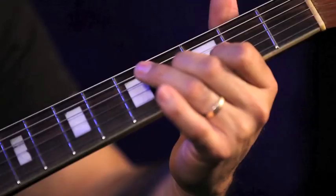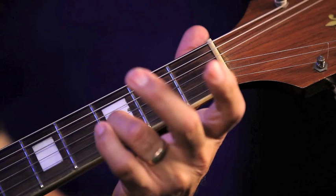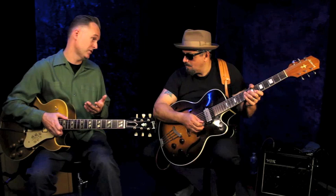Well, this is in the key of E, and it's an E7. Playing off of this seventh, hammering on the third to the octave, to the seventh. Ghost notes that are percussive in nature, that aren't real notes, like you're hitting a click. And it seems to help reinforce the feel of the swing.